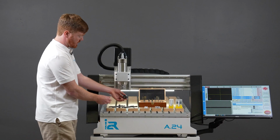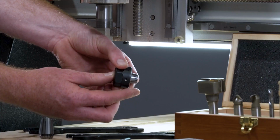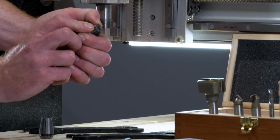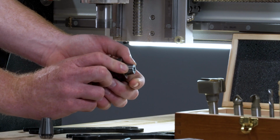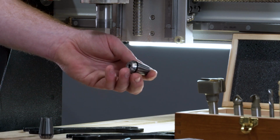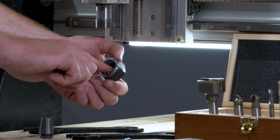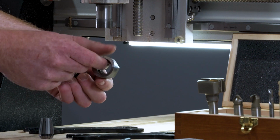Now you need to remove the collet out of the nut and make sure the assembly has been done correctly. To do this, I like to place my thumb on the collet inside the nut, and on the other end I put some pressure to one side or the other, by which I can see that the collet pops out.